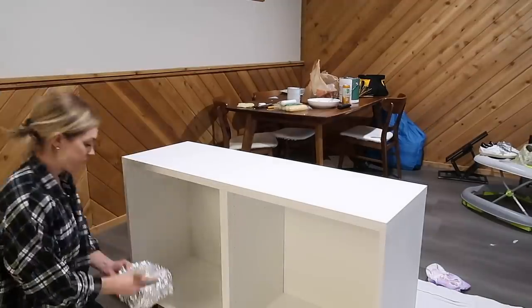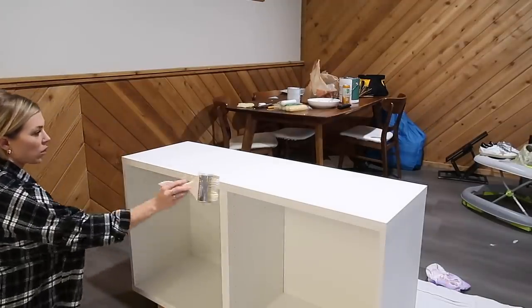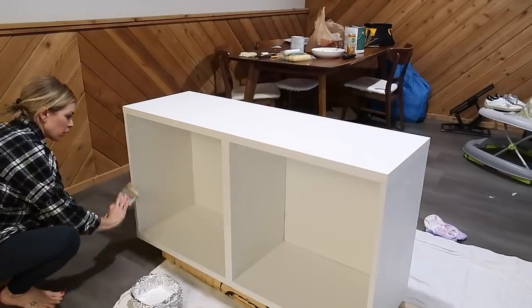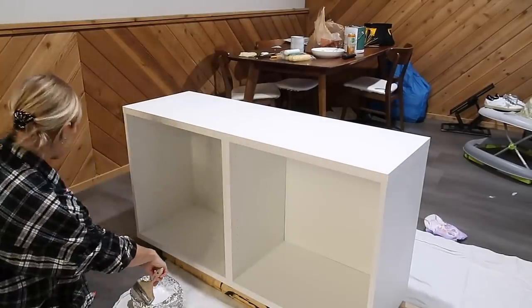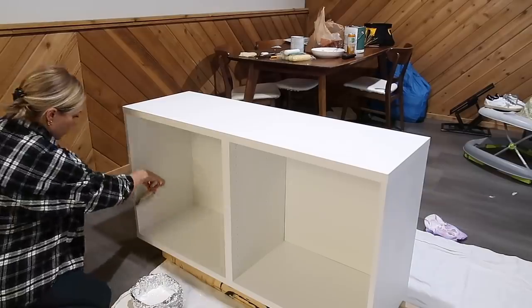But right now we are starting by priming these cabinets and then painting them the Backwoods by Benjamin Moore that I painted in our kitchen. So enjoy. I'm gonna stop talking.